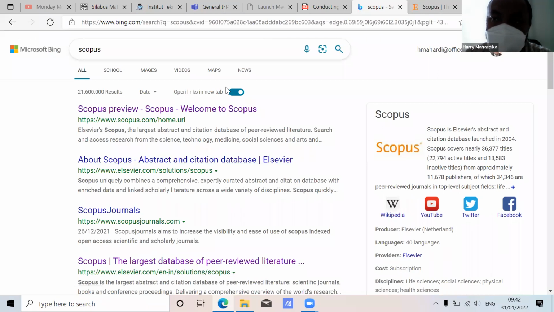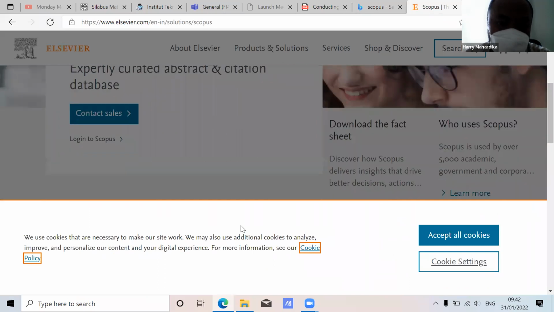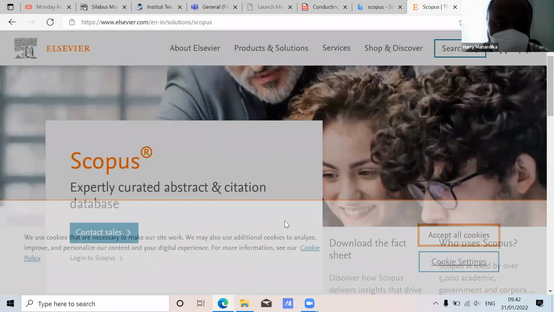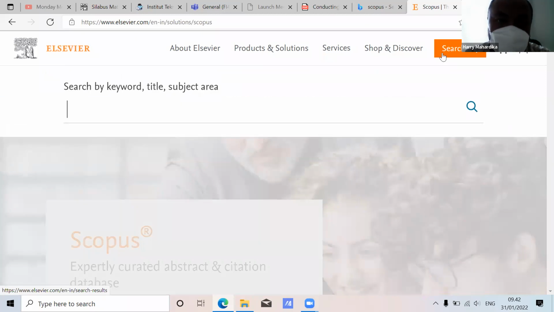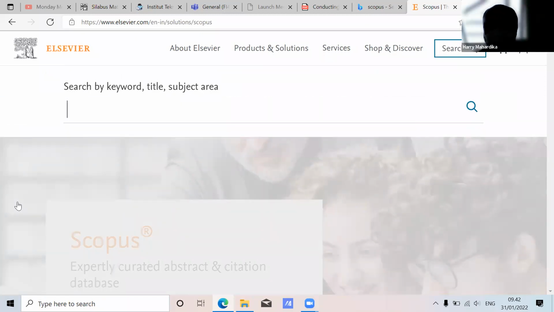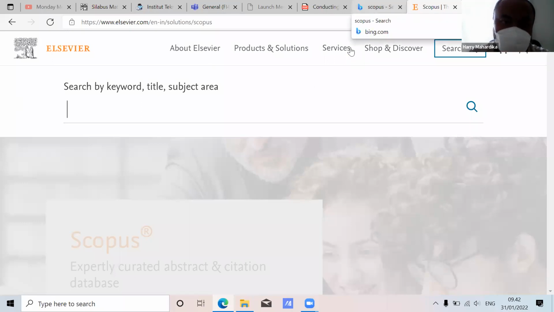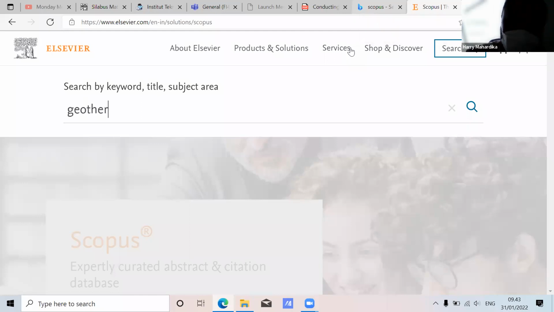Let me, oh, okay. Okay, accept, search. Okay, this is not the, okay, if I'm going to look for, for example, geothermal exploration.